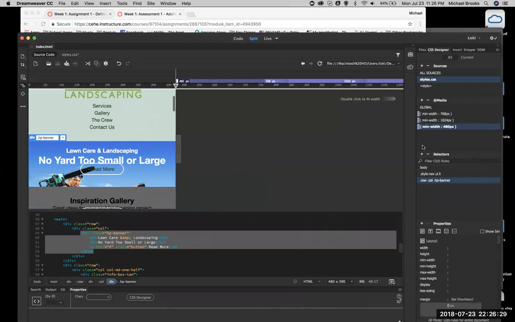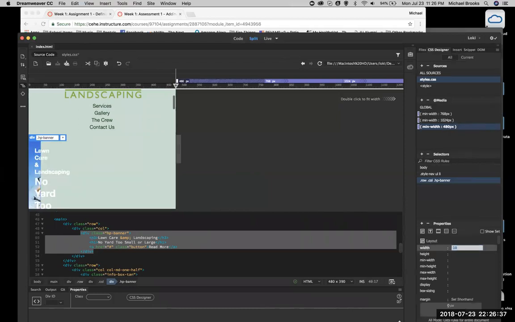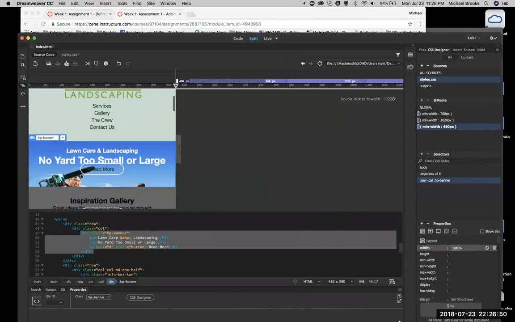The HP banner and height. And we're going to make it, well, that's the width. Whoops. The width we're going to make 100%. There we go.